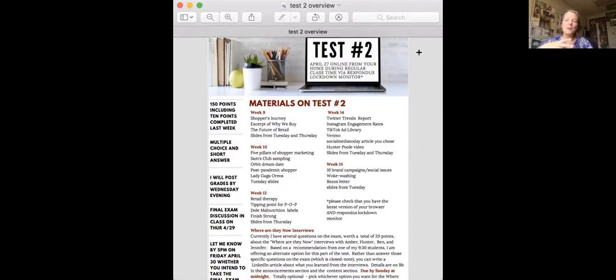Your third bucket of material is looking back through the slides. I've put specifically on the test the slides that we will be covering, and you can find those. It's the same format as always, some multiple choice, and then probably 6 short answers. But again, you can wipe out some of those short answers on the Where Are They Now if you have done the LinkedIn article. So I'm going to stop sharing that and just cover a couple other key things.